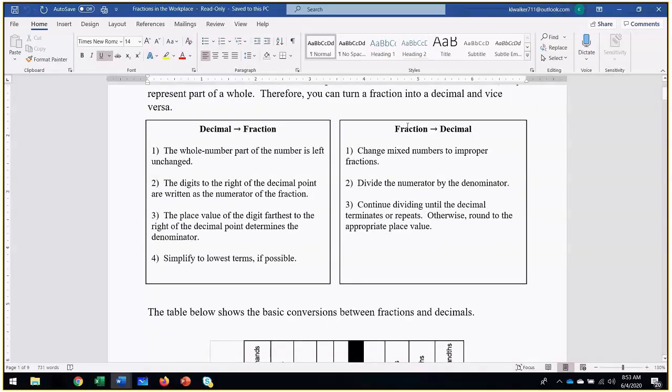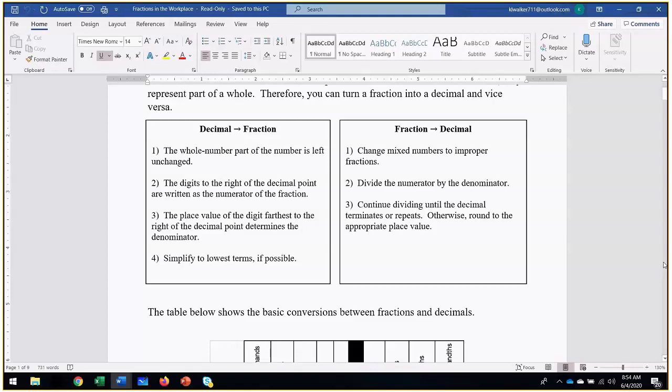All right, so now you're going to start with a fraction and convert it back the other way. And here are your steps. Any mixed numbers that you have, you have to convert them to improper fractions, like I just showed you how to do. Just loop around, multiply, then add. Keep the denominator. Then you're going to divide. So we're going to set this up and do long division. You can divide it straight through on your calculator to check it as well. I'm going to show you how to do it by hand, at least to start.